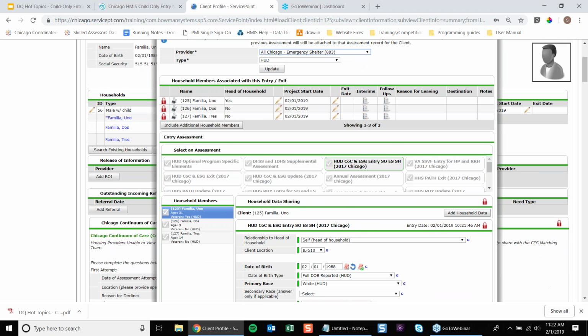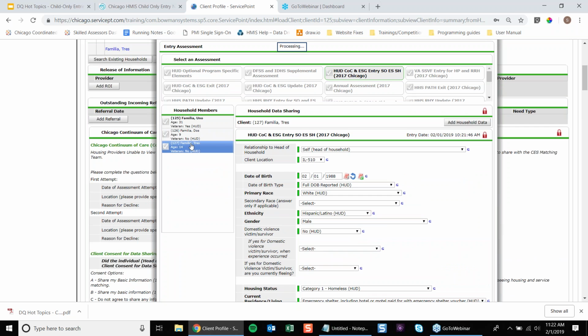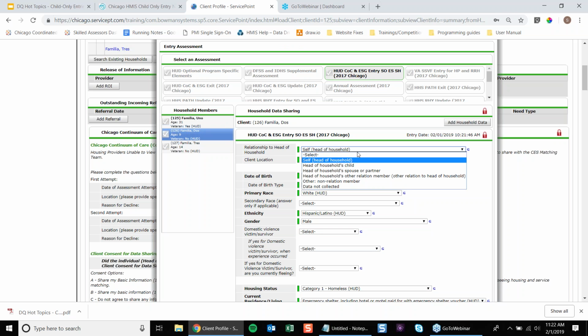And before, if we were to go to Tres's, we have successfully attached each of these clients together. And there you go. So you also want to do a quick check on this relationship to head of household. So I like to switch between them by clicking on each of their names. So I'll check Dos, and Dos is going to be, oh, Dos should not be that.